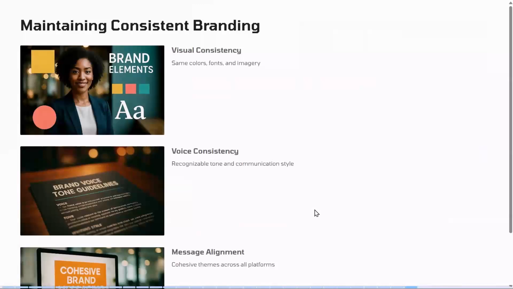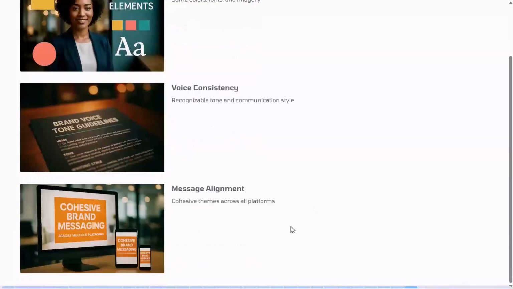Now, when it's a public community, it's probably more important than any other type of community that we remain consistent in the way that we operate. And that means visual consistency, our voice in our business voice, as in how do we talk to people, what words do we use, and all of that. Who we are is consistent. Some people I've seen, publicly they're one thing, you go behind the door and they're a little bit more relaxed. So maybe they'll drop an F-bomb here and there, and they wouldn't do that publicly. But in a public community, it's really important that we keep that consistency going, and that means the message is aligned. So it's cohesive branding.